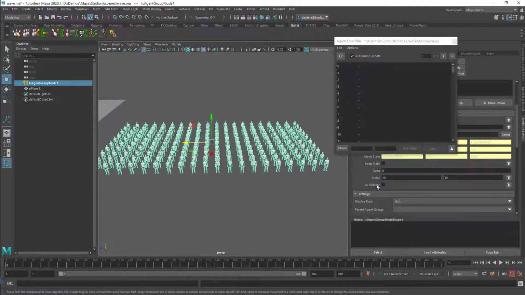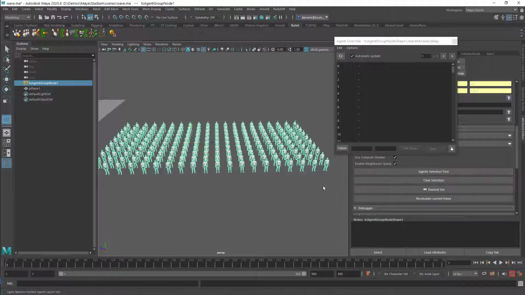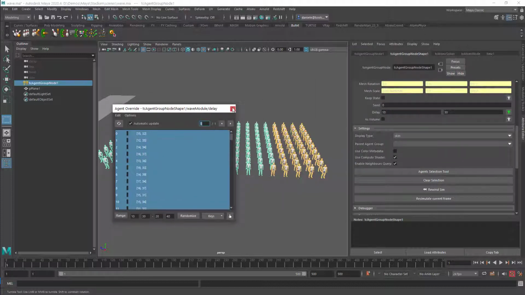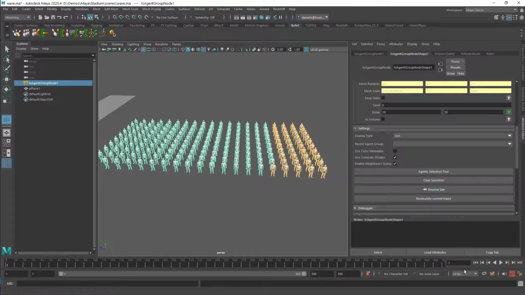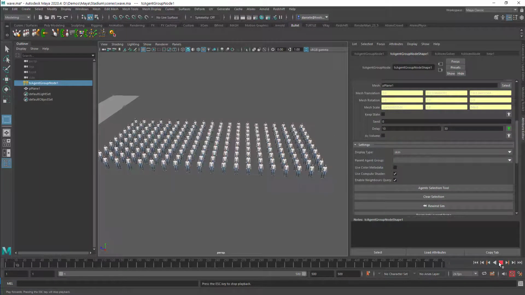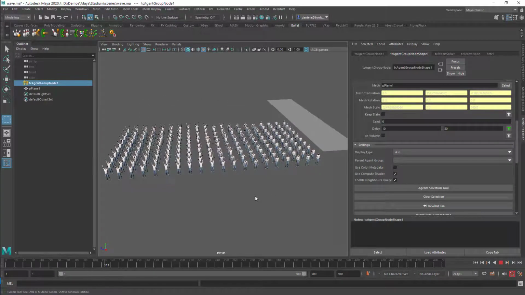So, to have this range customized per agent, we can, for instance, select some agents here, then change the range. So we can say maybe 10 and 30 and then 20 and 40, and then click randomize. You will set a random value for the agents, and then just those agents will pick a different delay. So if I press play now, this is what's happening.